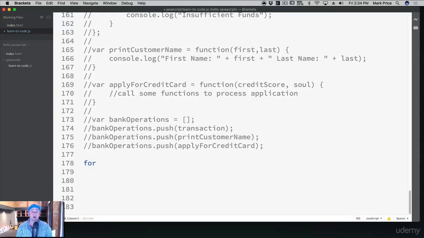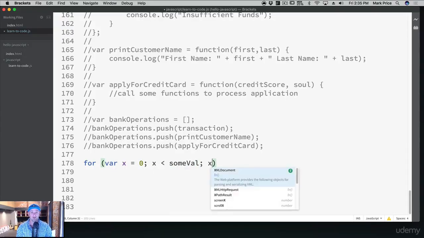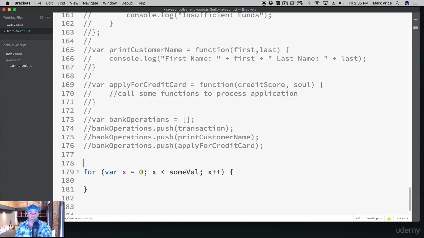This is called a for loop. This is typically what you do in a for loop: for var x equals 0, while x is less than some value, x plus plus. Some val could be some type of number.